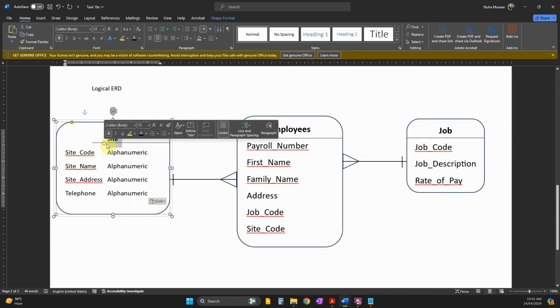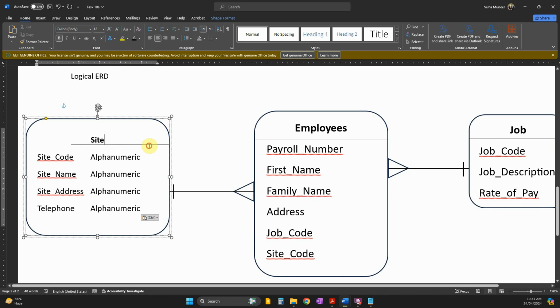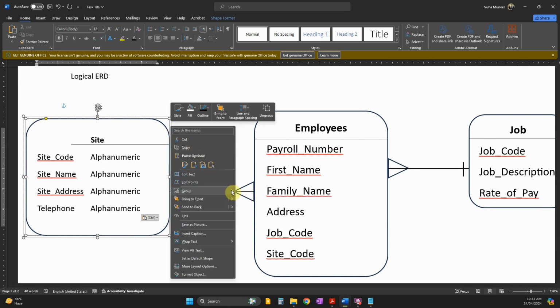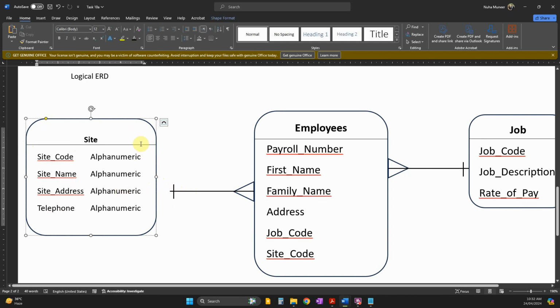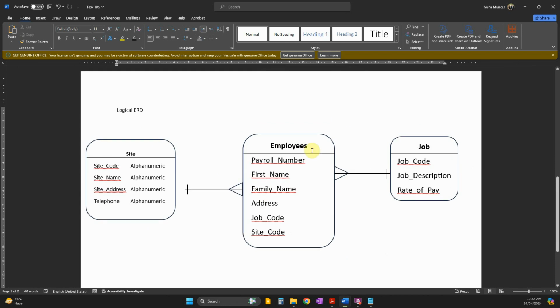If you want to extend this line as well, you might need to remove the grouping. So right click and group it to make it easy for you to adjust the line. So that's for the first one. Just make sure you're also not going too much to the corner, because printing is not needed, so that's fine. Anyway, this is the way you can add it to all the other tables as well.